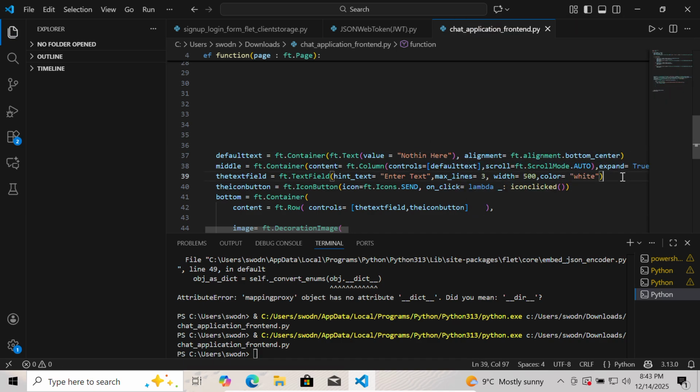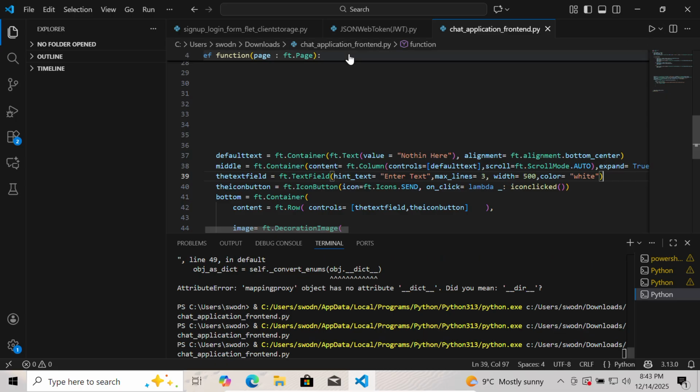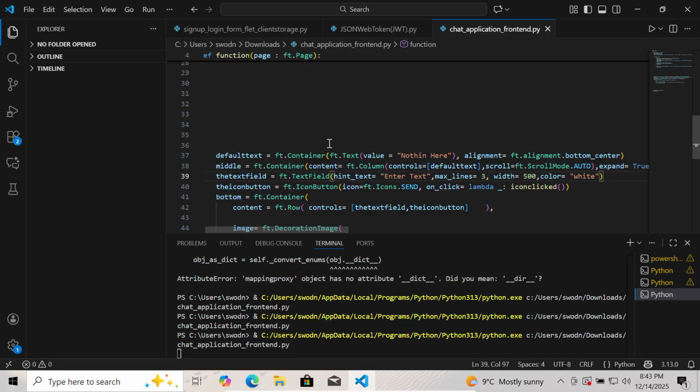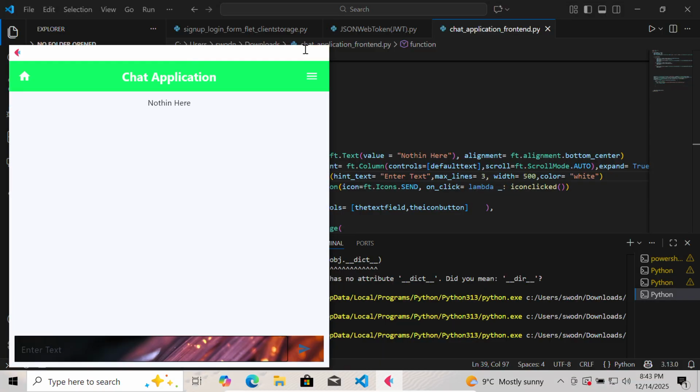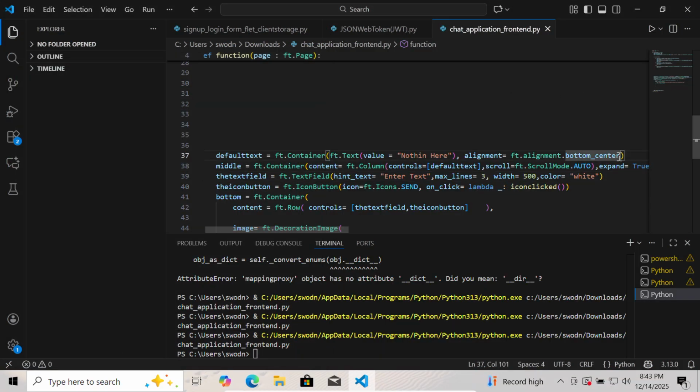Let's try that. Nope, that is not working. Center left, center right, top center, bottom center.